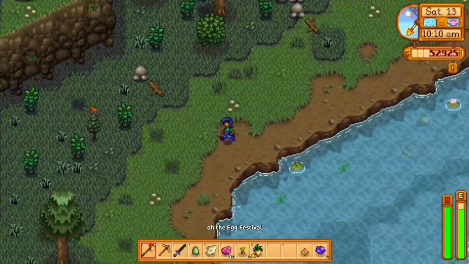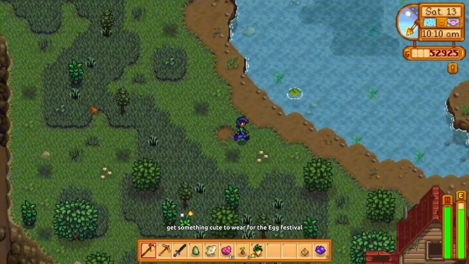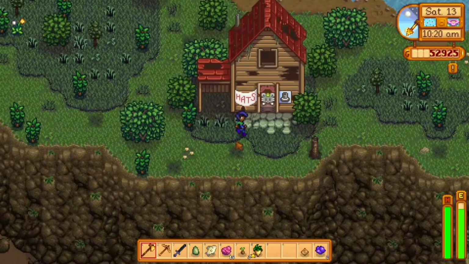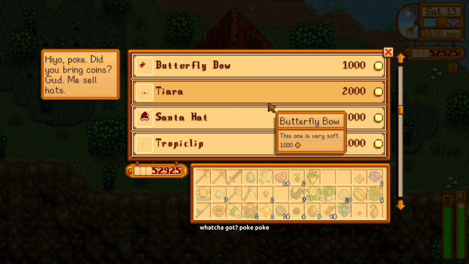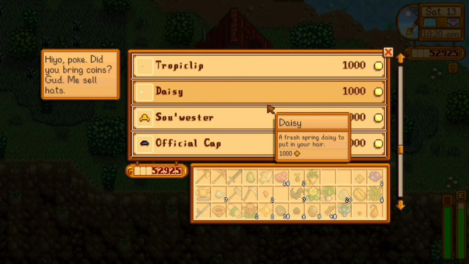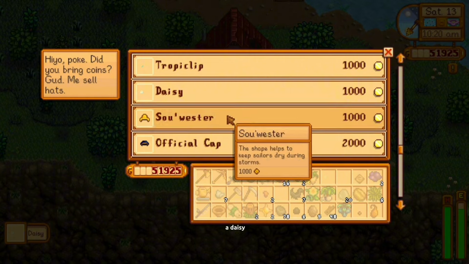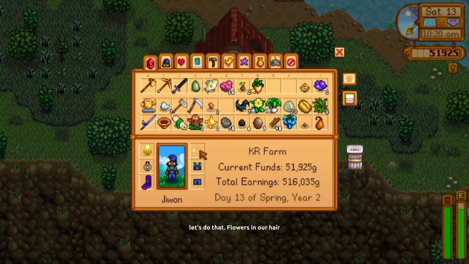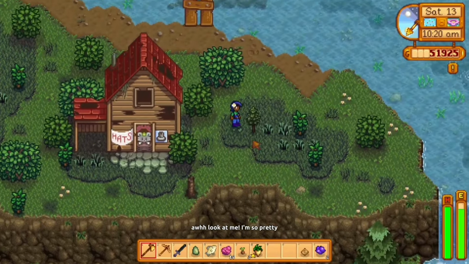Oh, the egg festival. Okay, let's go get something cute to wear for the egg festival. Let's go to the hat mouse. What you got? Let's get something small because I like my quiff. A daisy. Let's do that. Flowers in my hair. Oh, look at me. I'm so pretty.